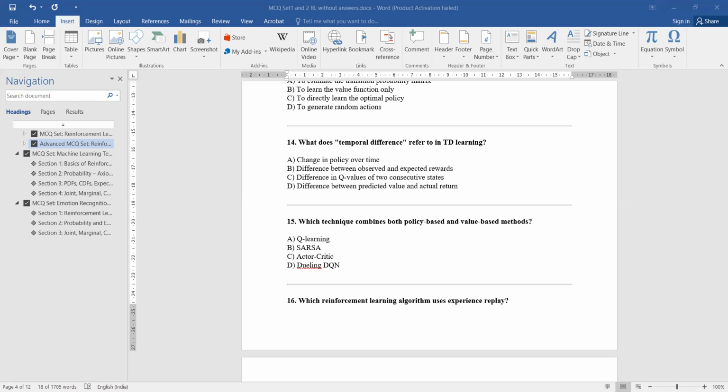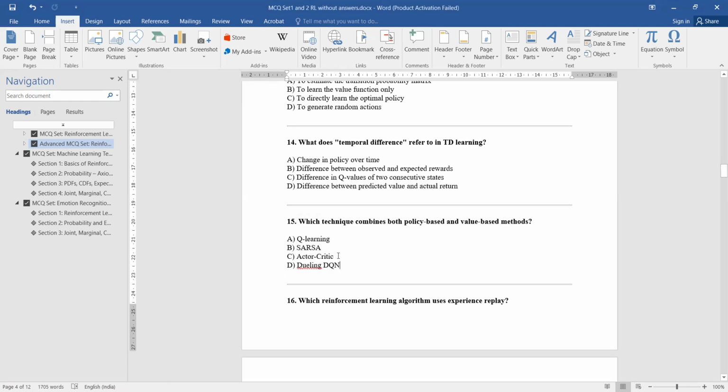So finally, the option is C, that is actor-critic. Actor-critic combines both approaches. The actor learns the policy, whereas the critic learns the value function. Do you get that explanation?